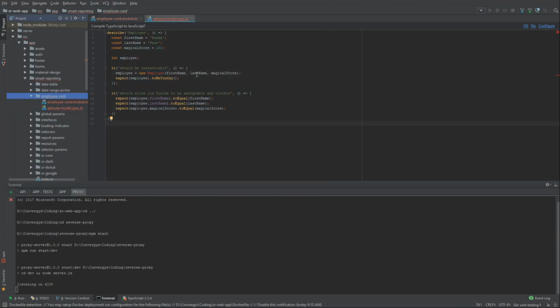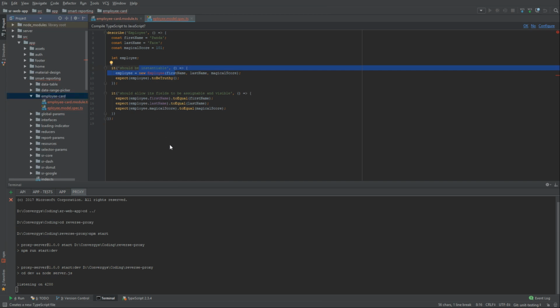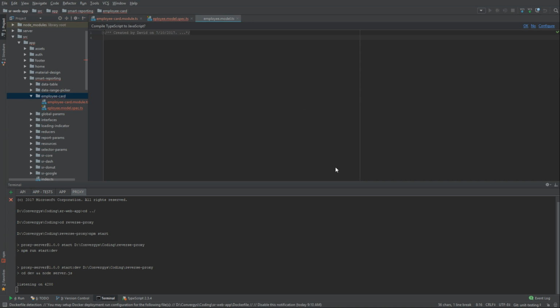So let's go ahead and actually create our employee class. Next step here, we're going to create a new TypeScript file. We're going to call it employee, maybe model.ts. And let's just go ahead and build this guy out.